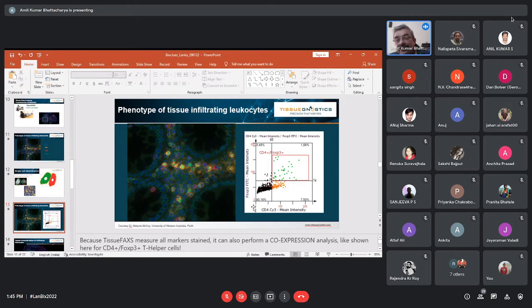We are trying to look at co-expressors. So this is a plot of CD4 versus FOXP3. We find that of all the cells in this field of view, there are some cells which only express FOXP3. Here there are some cells which only express CD4, but there are some cells which express both, and these are the co-expressors. Each dot in this plot correlates with a single cell in the image. And we know that these are co-expressors. Each dot, that is each cell, is expressing CD4 as well as FOXP3.